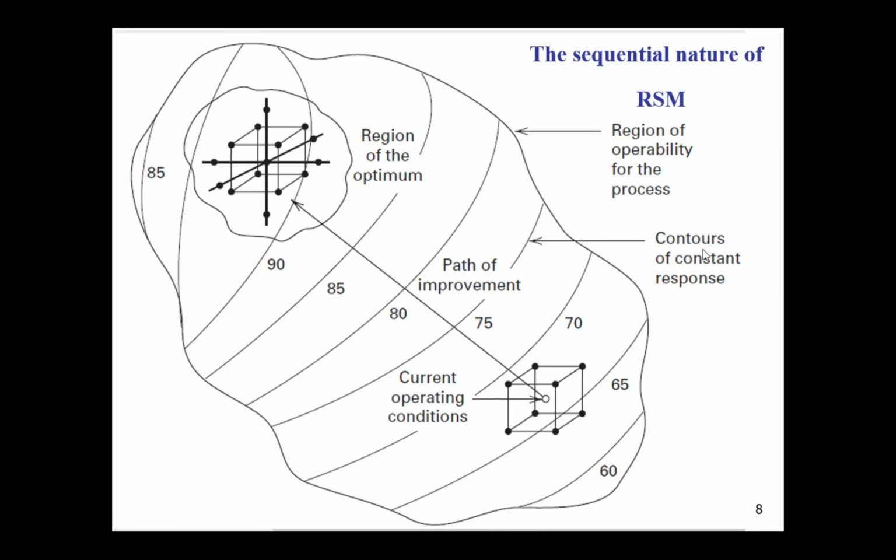So in this case, we have a design space. This we call it as a design space. In the design space, presently we are something apart. From there, we have to move towards the region of optimization, thereby improving our path. The path improvement is performed by developing a suitable model.